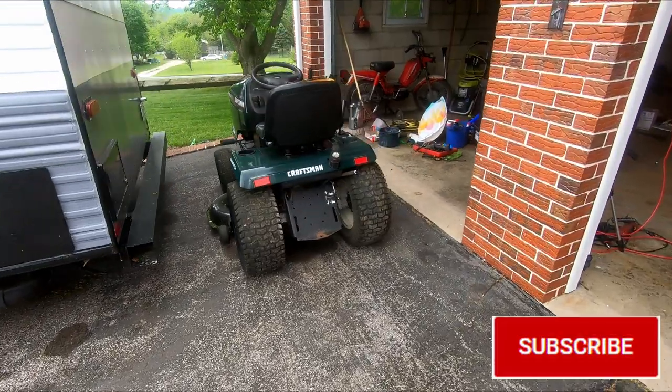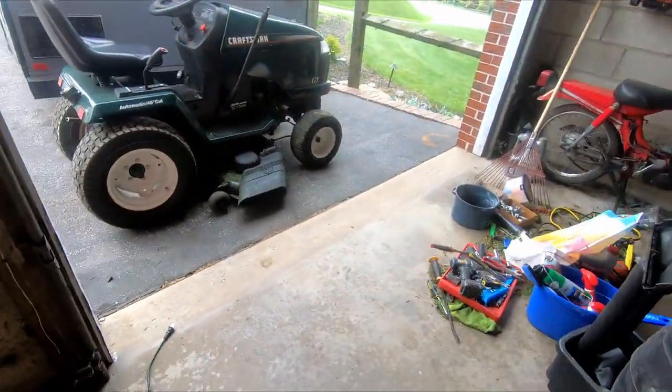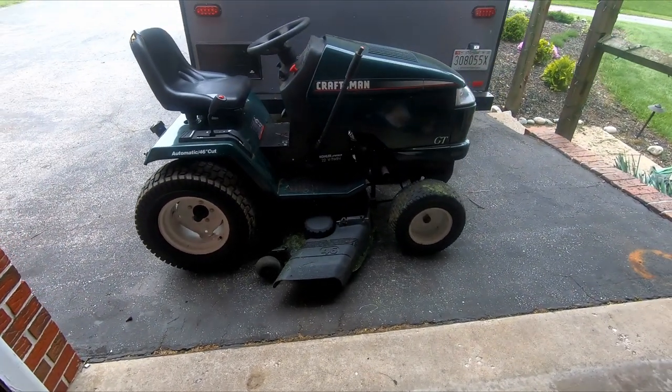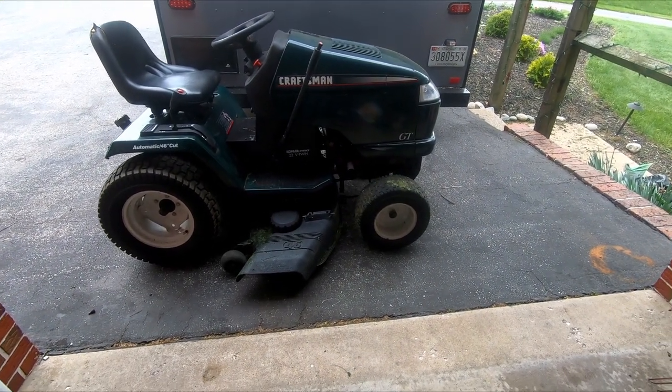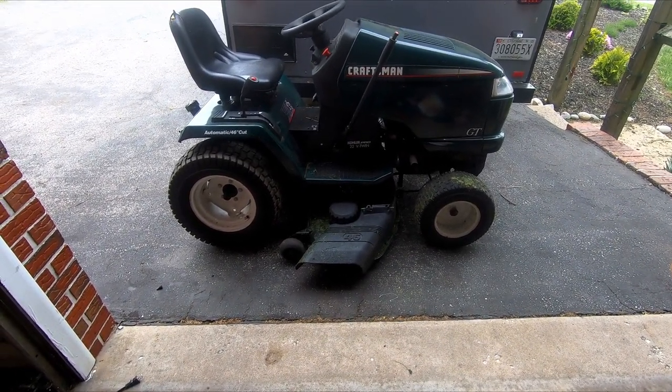But anyway, the tractor is actually done as of right now. So you're going to see the process of going through it and figuring out everything that was wrong with it. This is it after we just cut the grass with it. So you'll see everything we did. You can see it's a little dirty right now, but it is a nice, fully functioning tractor.